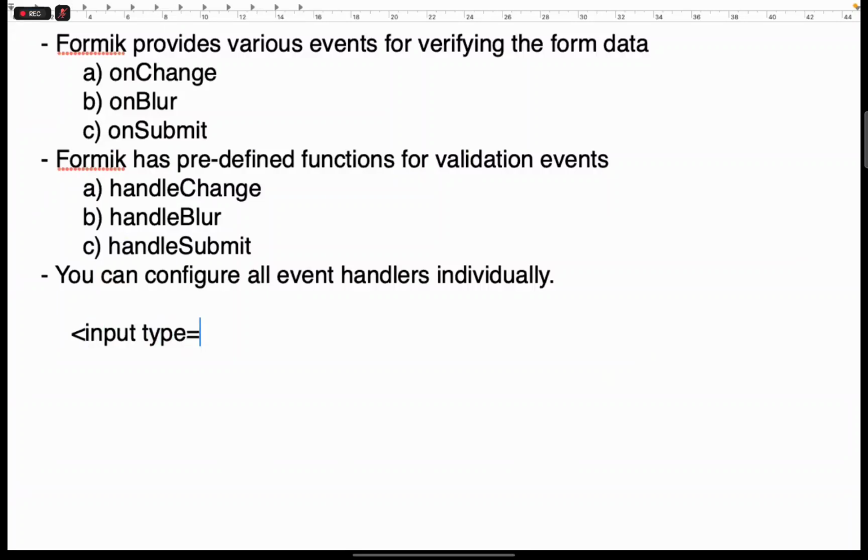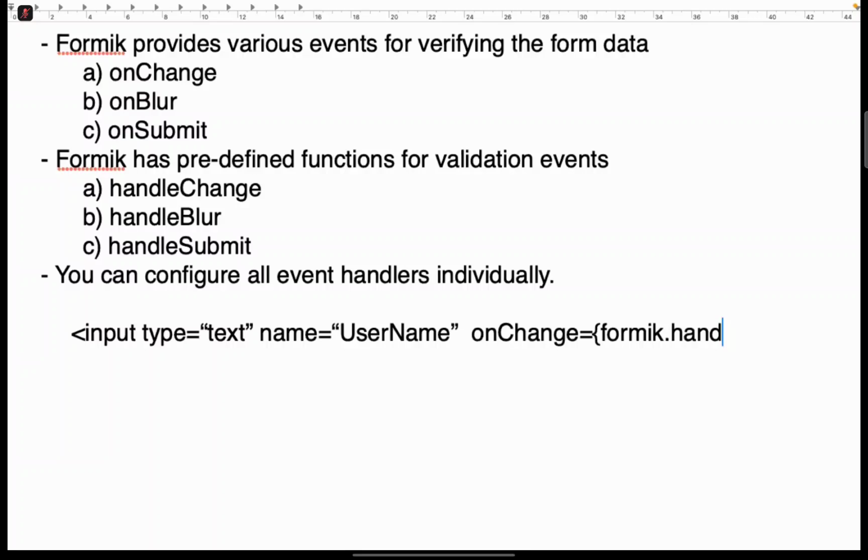Input type is text. Name is username. On change is equal to formik dot handle change. On blur is equal to formik dot handle blur, like this.